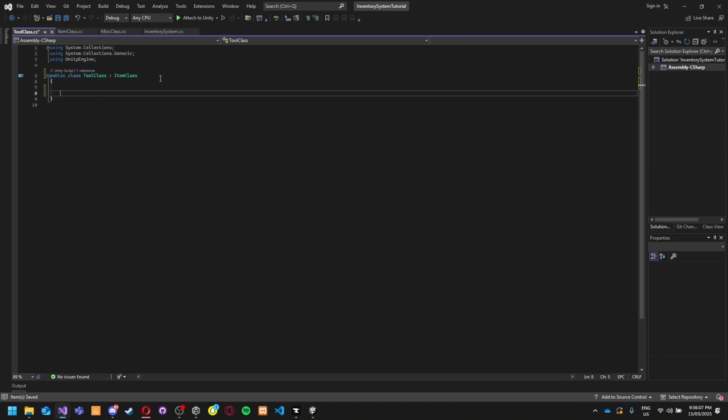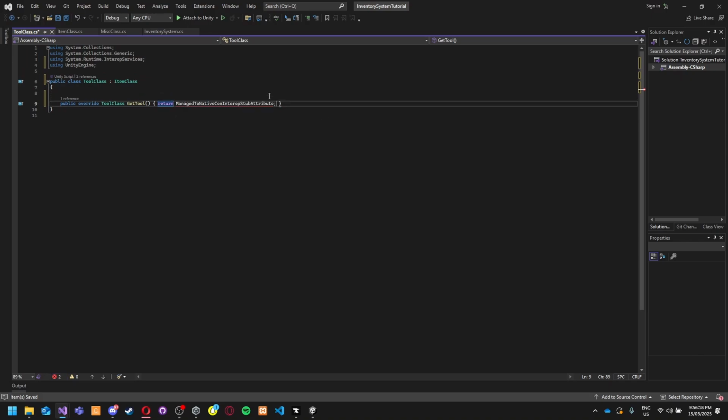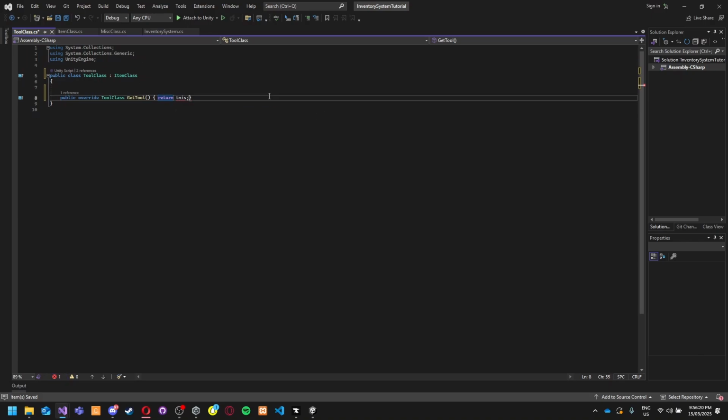Now we go here and go public override GetTool, and then we will return this. Now if I make another thing inside here, I'll just make this a float called damage.